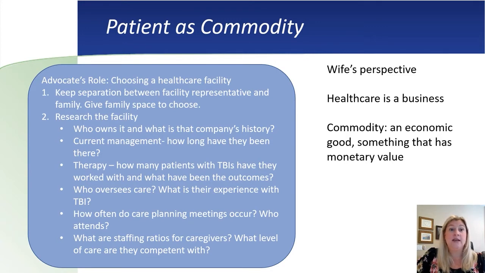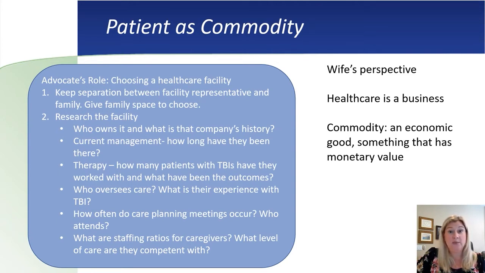So I was asking what she thought was the advocate's role when helping a family choose a healthcare facility, such as a post-acute specialty hospital or SNF, as in this case. First, we should allow the family space to choose by keeping separation between facility representative and family, if possible. Research the facility for the family. We can ask questions like, who owns it and what is the company's history? Who is the current management? How long have they been there?